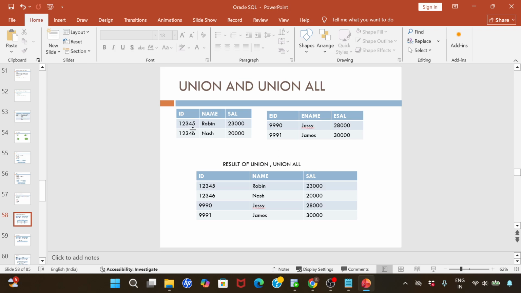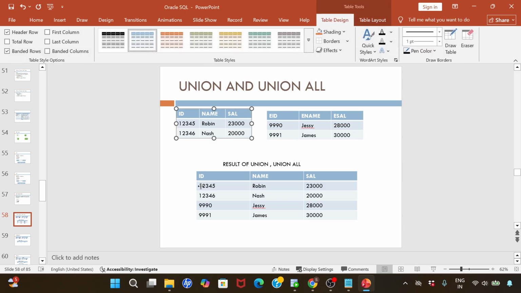Union basically combines the two data sets. It basically just adds this data set to that one. Union all also does the same thing. Then what is the difference between union and union all?